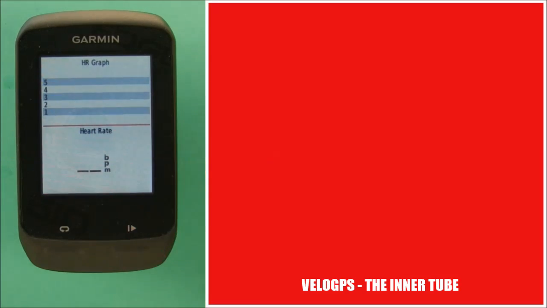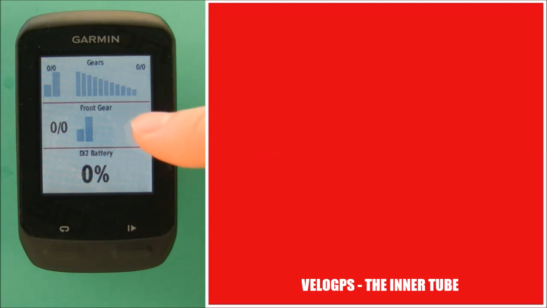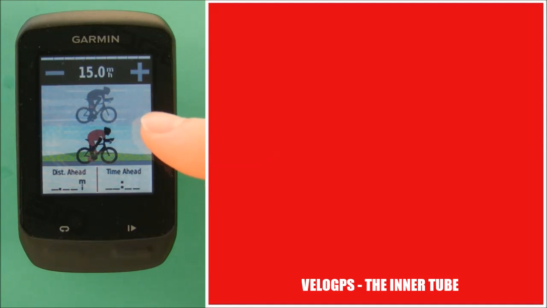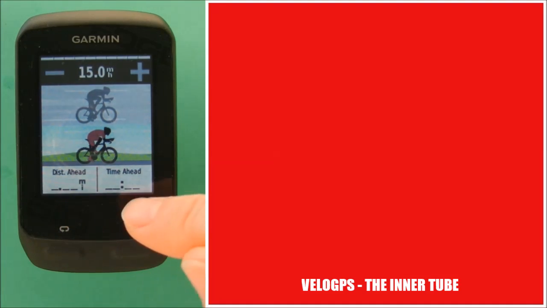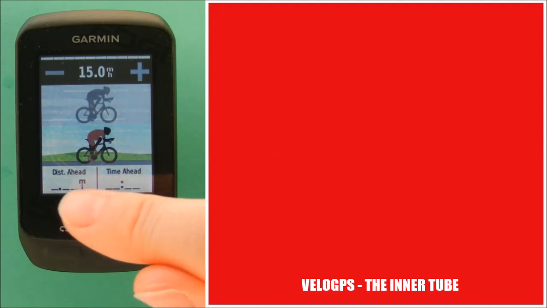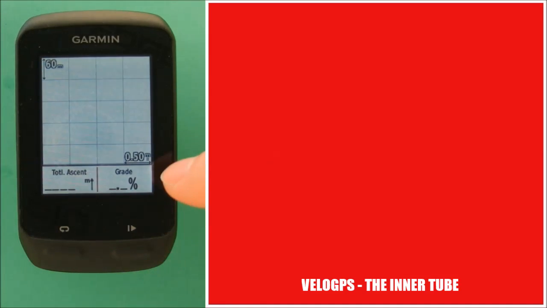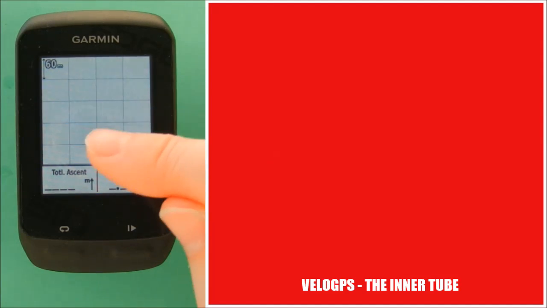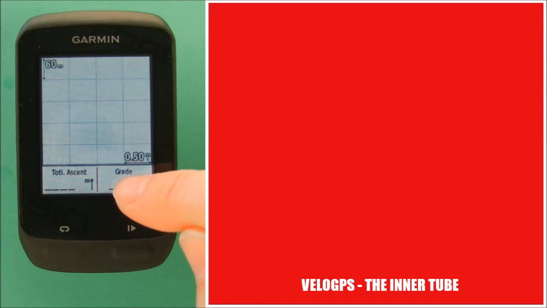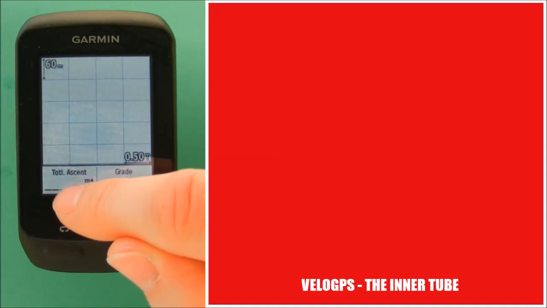To move between pages two and three you literally just swipe across the screen. A swipe takes us to our heart rate information, another swipe takes us to our DI2 page, and another swipe takes us to virtual partner — where you're racing against a pre-programmed virtual partner. The two fields at the bottom are preset and show distance ahead or time ahead of your virtual partner, or distance behind and time behind if you're struggling. A final swipe takes us to our elevation page — because we're not running a course at the moment you can't see the graph, but with a course loaded it would show a graphical representation of elevation over the ride. You can also use the tap-and-hold feature here to adjust the data fields at the bottom.